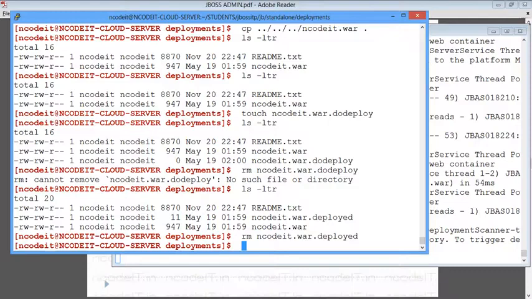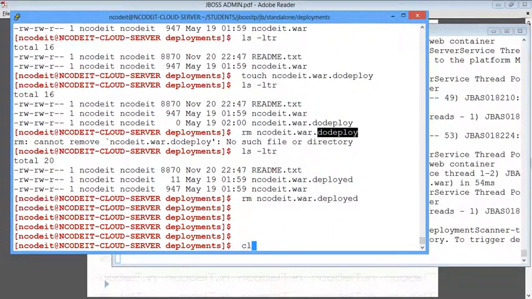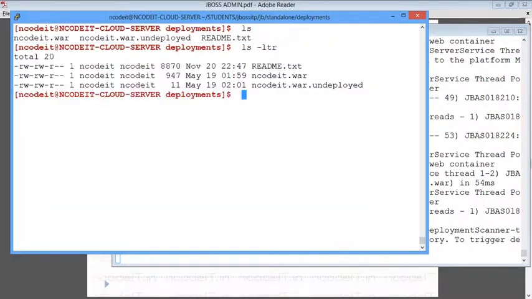Earlier, deployment scanner was in automatic mode, which means we don't have to put the file called dodeploy. Now the file names are also different. Remember, this is .dodeploy, which means please deploy the application. So this is the manual mode of the deployment scanner.